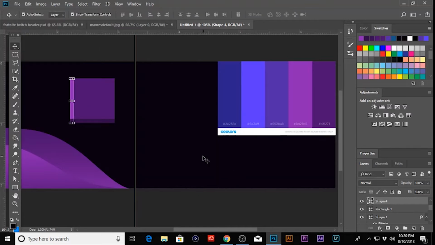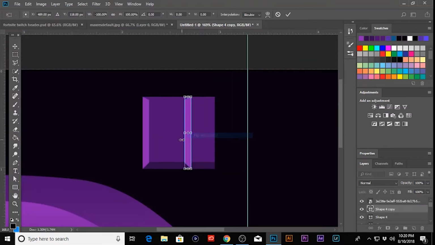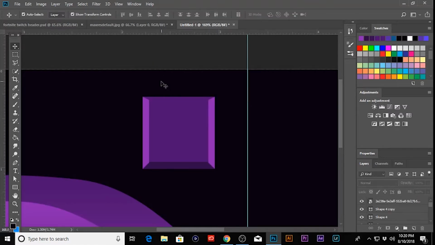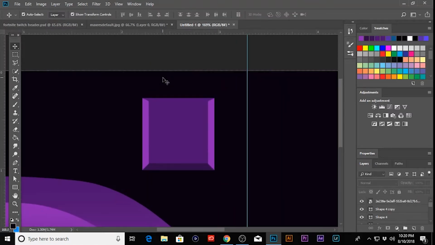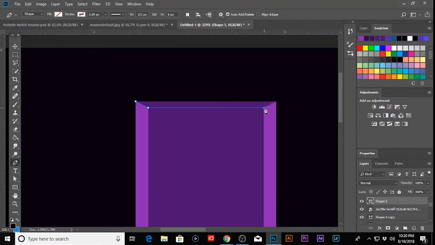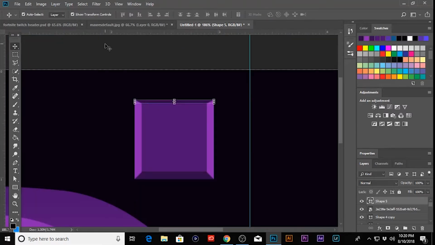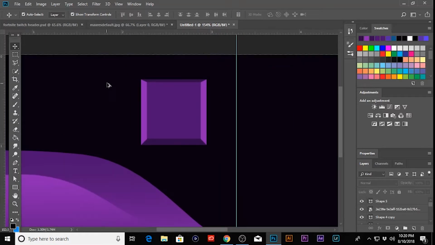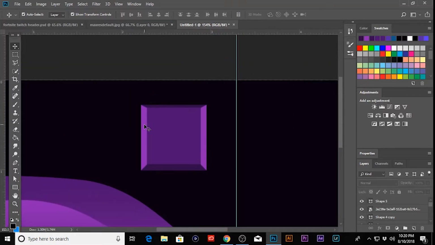I'm just going to pick that purple, and after we get that filled in, we're going to create a copy of that same trapezoid shape and reflect it over on this side. So now we have highlights on both sides of this square, and we're just going to fill this top piece in with another shadow. Same process. And there we go. Now we have this kind of cool looking square here.